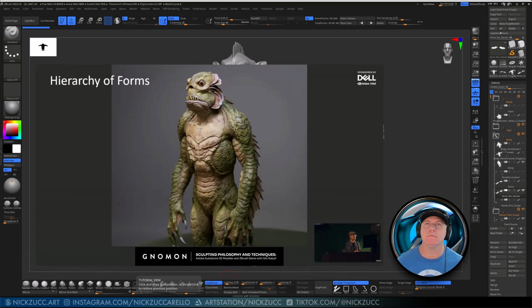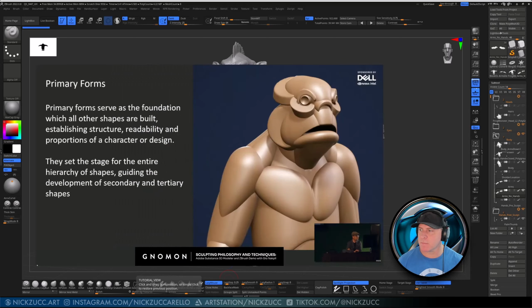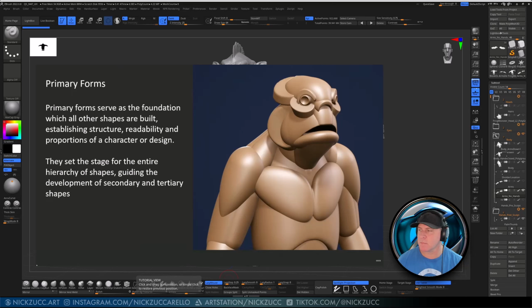And lastly, hierarchy of forms. So I'm going to use this creature, the swamp creature, Swampy, as my example. So starting off with primary forms, essentially they're, I'll just loosely read from what I have there. Essentially forms that are the foundation of all the other shapes are built on. So it's my thinking of primary forms, and it's different per artist. Like used to be, I would consider primary forms to be like, if I were to break this down, it would just be like a sphere and a sphere, like just very way simplified.